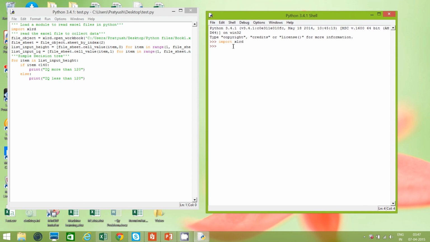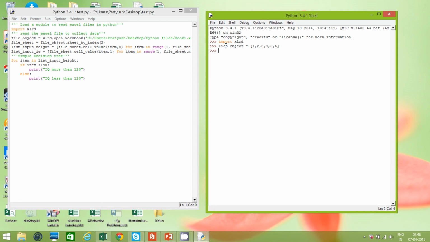So you need to use import XLRD to import the XLRD module to use its functionality. Then you need to know what are objects, and especially what is list object, because we are going to use it. Objects are basically evolved form of variables. In variables, you can just store data, but in objects, you can store data as well as define functionality on that data, as well as define attributes of that data. We are going to use list object, and list object is just a way of storing data in an array format. So that's the list.